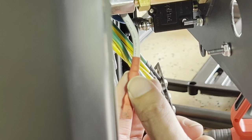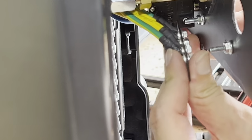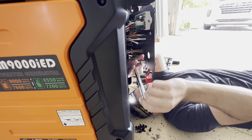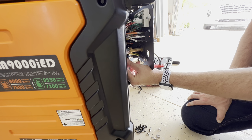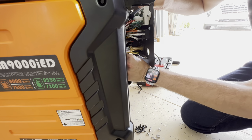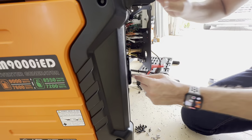Let's see where. Put it right there. So we put it back. But first, we gotta put this back. Now, what you want to do with this white cable is up to you. You can leave it there. You can put a zip tie and put it some other place, but I think just there is a good place. Just there.